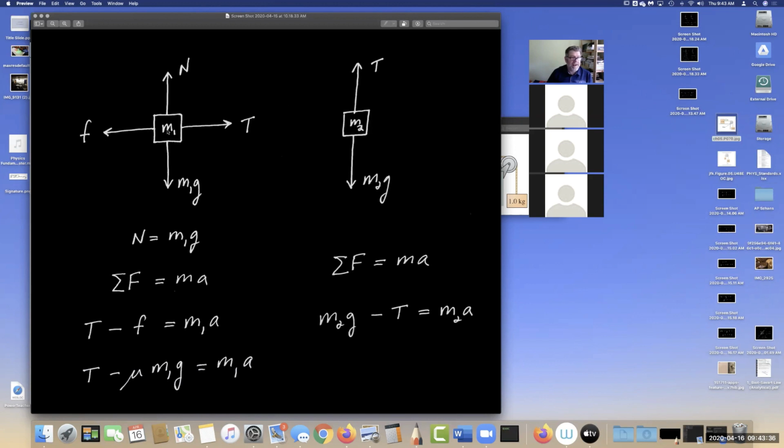Don't you just set them equal to each other? Well, a way that I could do it depends on maybe how your math teacher trained you to do it. But a way that I could do it is I could solve the equation on the left for the tension, solve the equation on the right for the tension, set them equal to each other, and then solve for the acceleration. Mm-hmm. I could do that. You want to see me do it? I'm happy to do it.